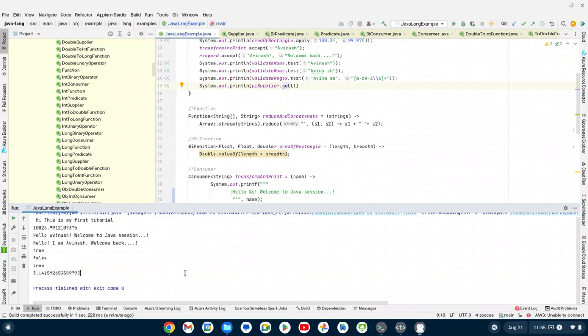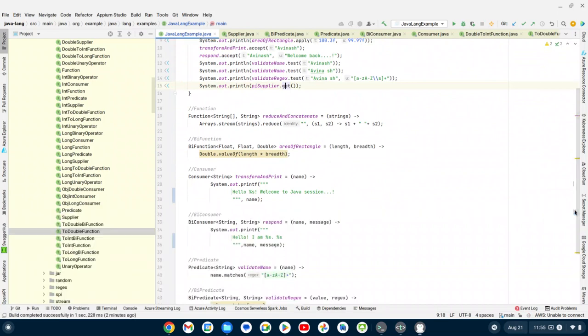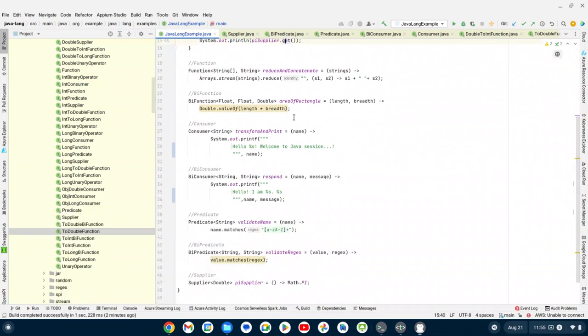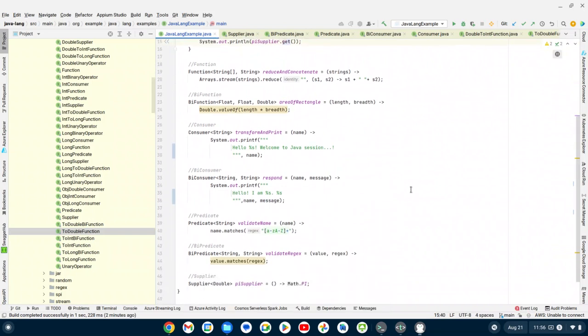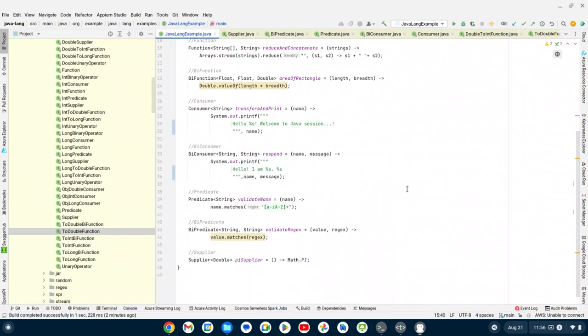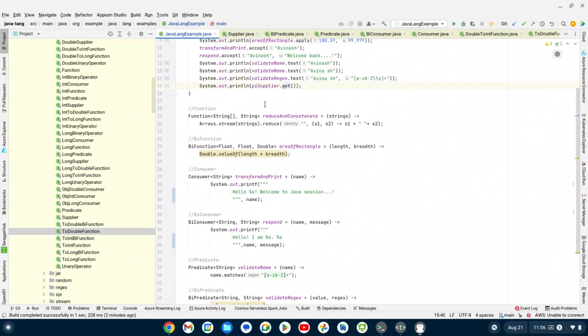We might have a few doubts as to where these functional interfaces that are provided by the JDK could be used. These default functional interfaces could primarily be used with another feature called streams. As we mentioned here, we have used an array of strings, converted the strings into a stream, and then applied reduce upon those streams.